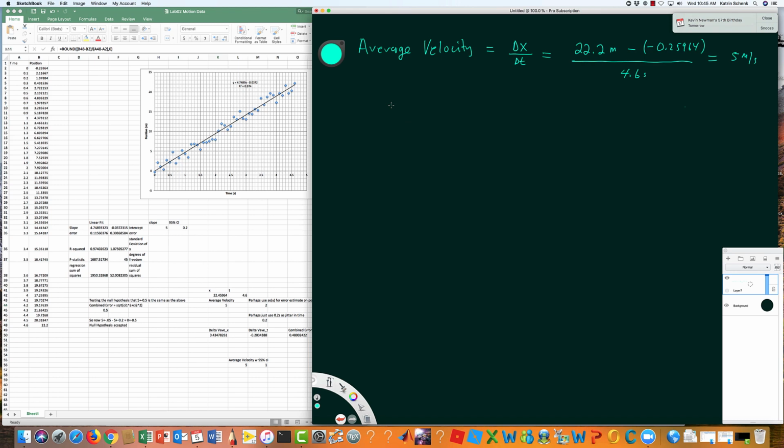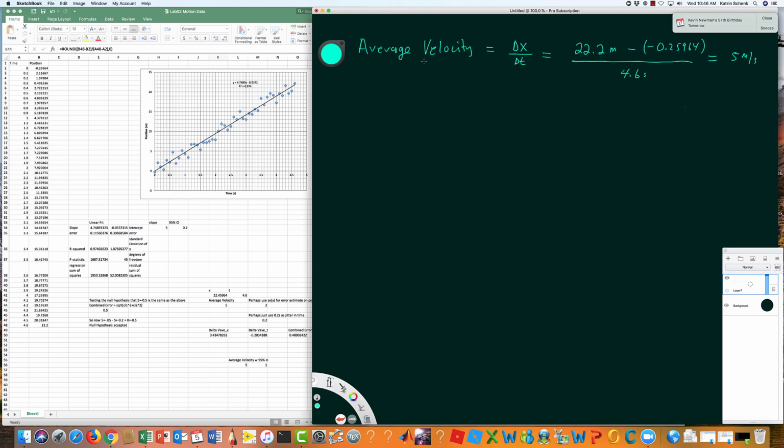All right, so we're going to use something called propagation of errors, and it's really quite simple when you get the hang of it. What it does is it allows me to figure out what is the change in the average velocity when I account for error in x, and what is the change in average velocity when I account for error in time. And then I combine those two errors in quadrature, as you'll see, to get a good estimate of the error in the average velocity. Okay, so it's kind of a mouthful.